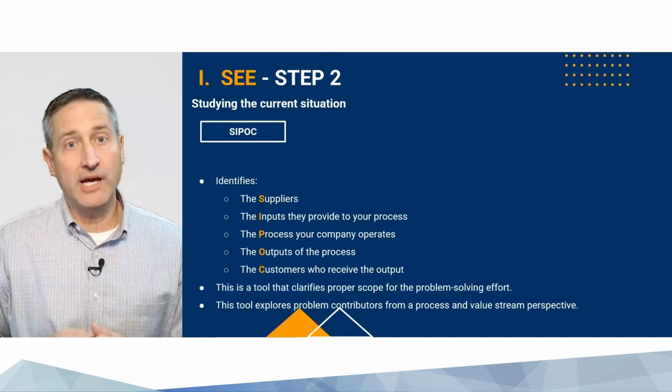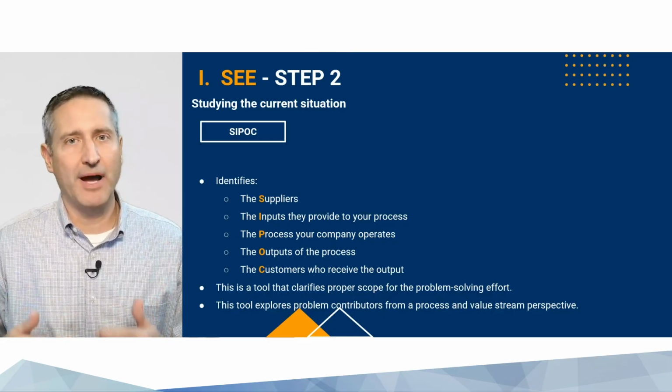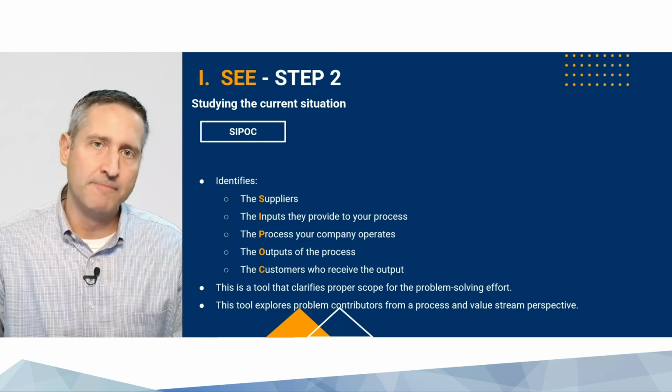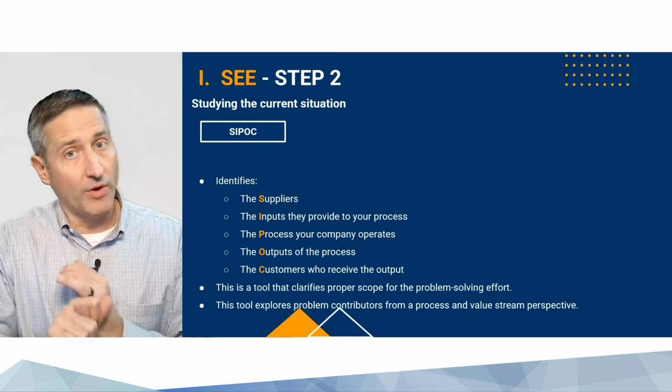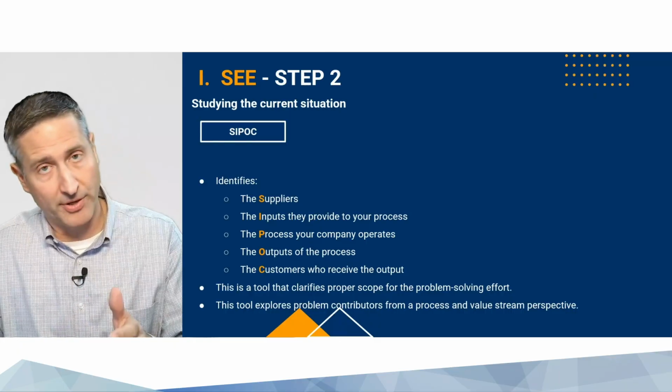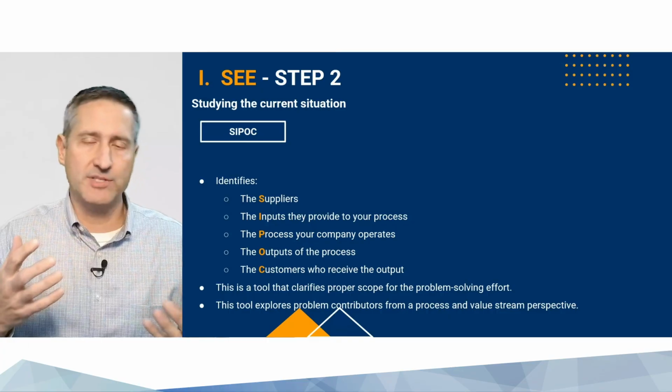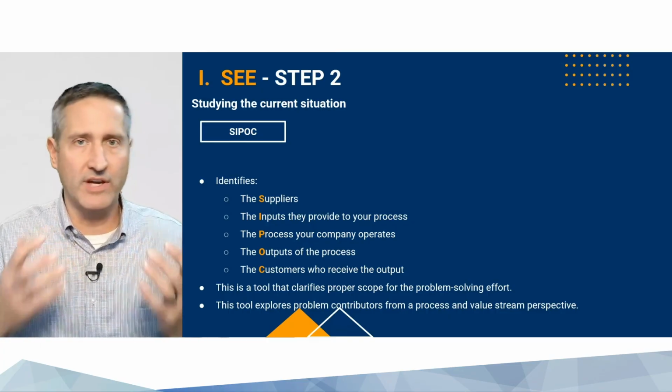Well, because when we're thinking about the challenges or the issues that we find in a process, we want to know what the process is supposed to produce. That is an output. If we know what it's supposed to produce, we can start to ask, how do we know that it's producing that the way the customer wants?